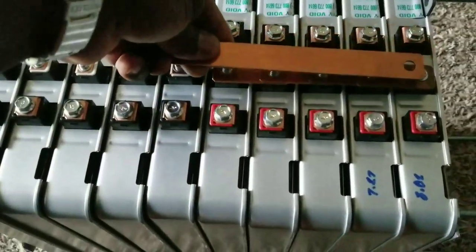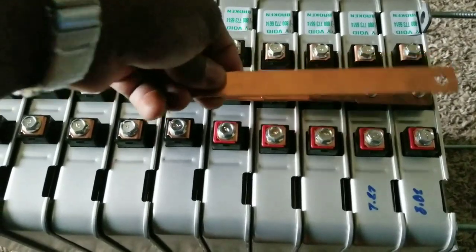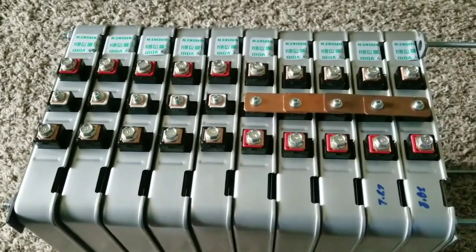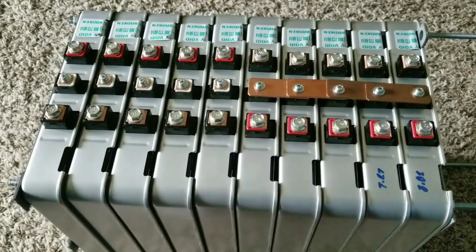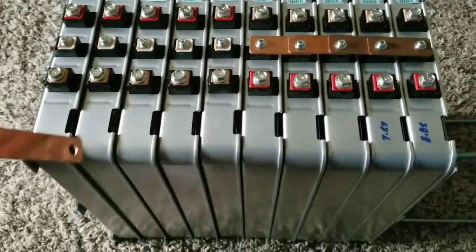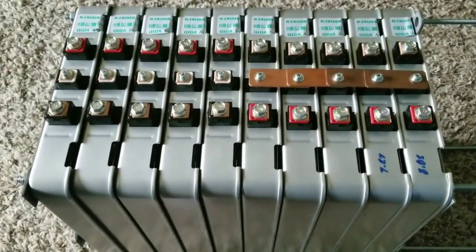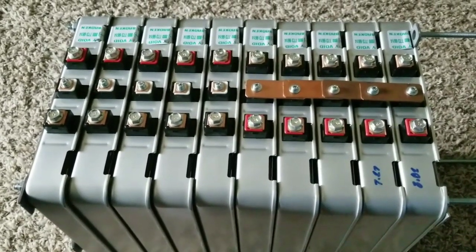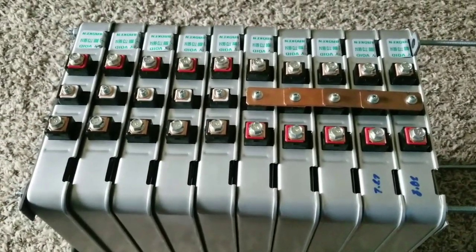I touched one side and it arced over to the other — that's what you heard. I want to get to my friend Dave — not Grillmeister Dave, the other Dave with the snowmobile, who is closer. Once I get these bus bars sorted, the battery should be balanced today or tomorrow. I have a Fluke meter coming that I'll use going forward, retiring the old ones to backup.